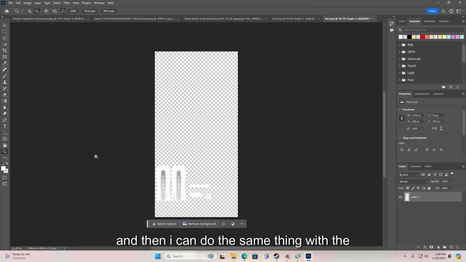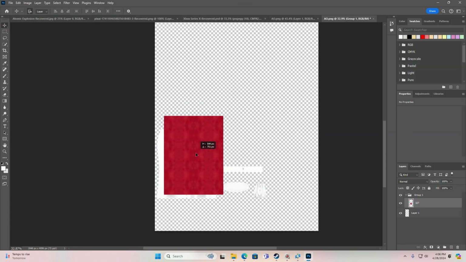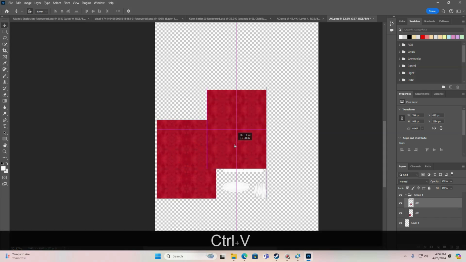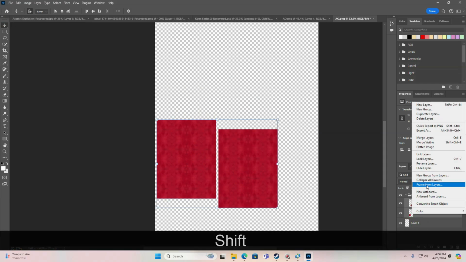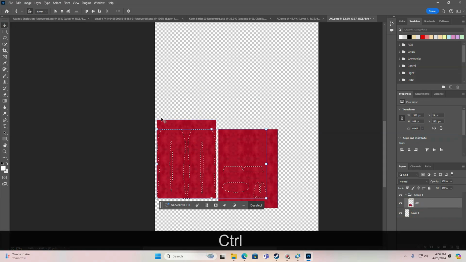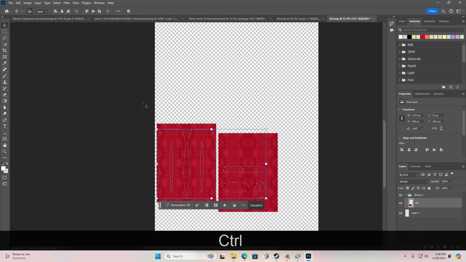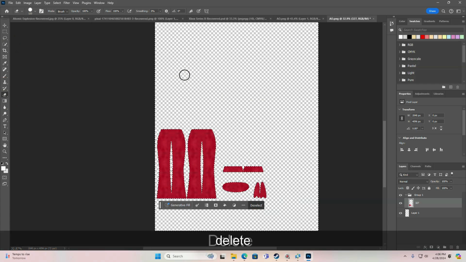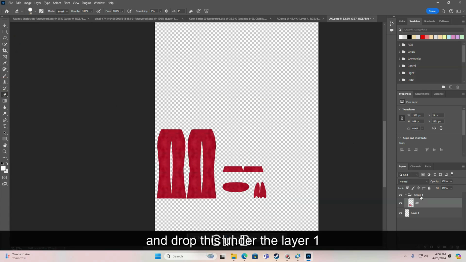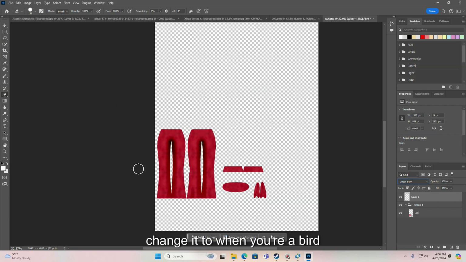And then I can do the same thing with the pants. So I'm just going to come over here, press Ctrl V, select inverse, delete, and drop this under the layer 1 and change it to linear burn.